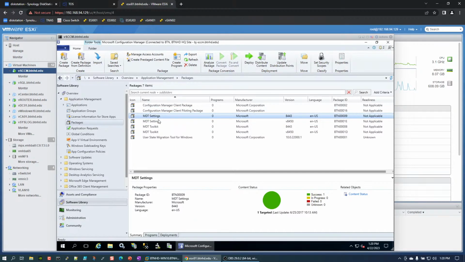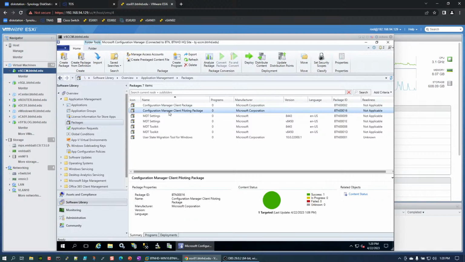And I got a bunch of MDT settings. These are not really being used anymore. This was really old school. Last time was like 2018 and 17. I don't remember using this ever. But these two packages were automatically updated during the time frame of us pushing out our update, which is great.